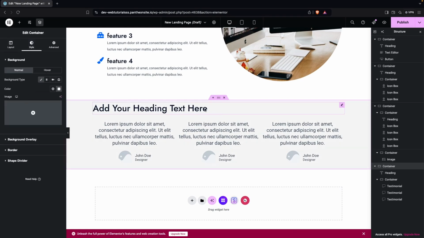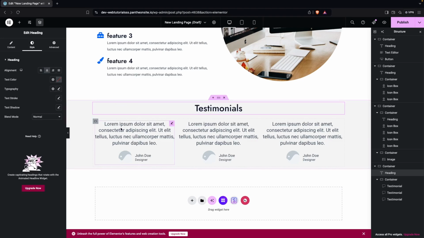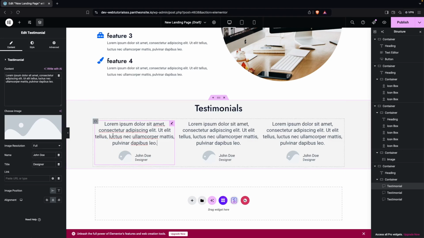Let's just go to our testimonial section, click on the container, go into the style, and let's just add the background color. All right, so here in the testimonial section, let's just change the heading here. So this will be testimonials, and we're going to put this into center. Perfect. And similarly, we're going to go inside our testimonial widget. And here you can see we are having the content. So if you want to change the content, you can do this from here. And if you want to change the image, you can also do this from here. And after this, we have the name and the title. So I'm going to keep all the default values.